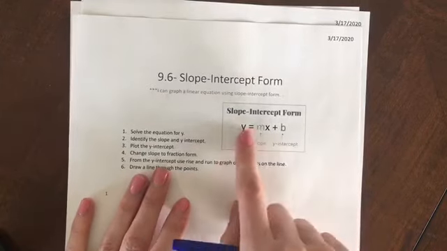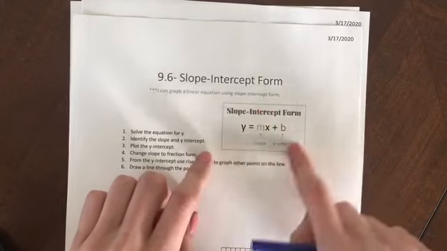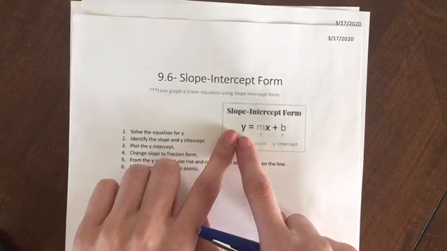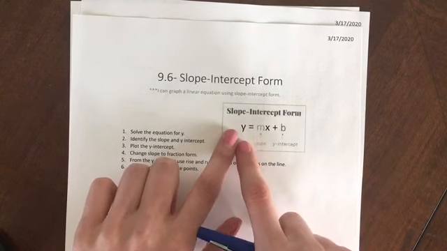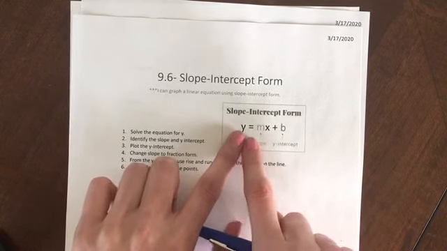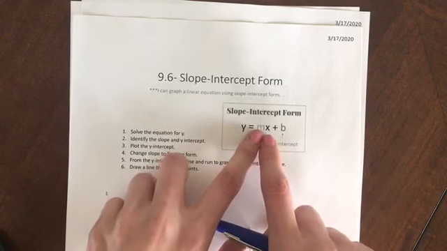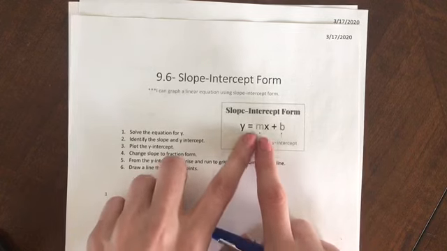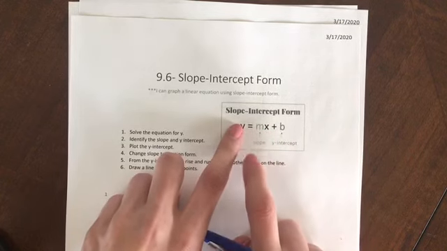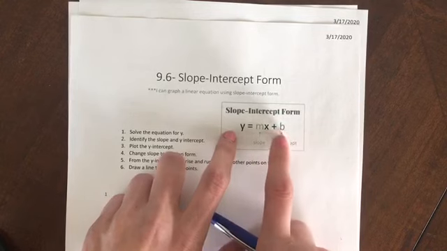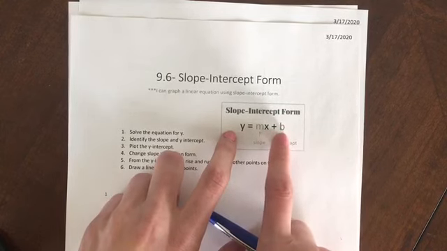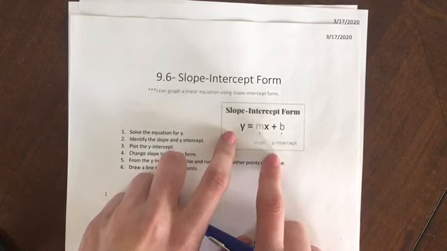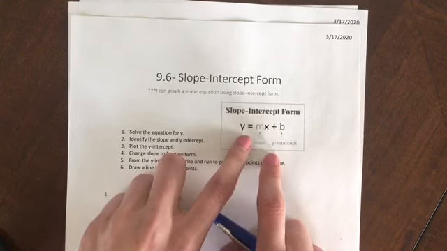Now, you see slope-intercept form here. For this to be in slope-intercept form, you must have y on a side by itself. So if y is not on a side by itself, you have to solve for it. And then you'll notice there's a number being multiplied to x. That is the slope. You should see that m there and be familiar with that. Whatever number is being multiplied to x is your slope, and whatever number is a constant, you guys notice here it's plus, it could be minus if it's negative, is the y-intercept. So with that in mind, we will then graph.